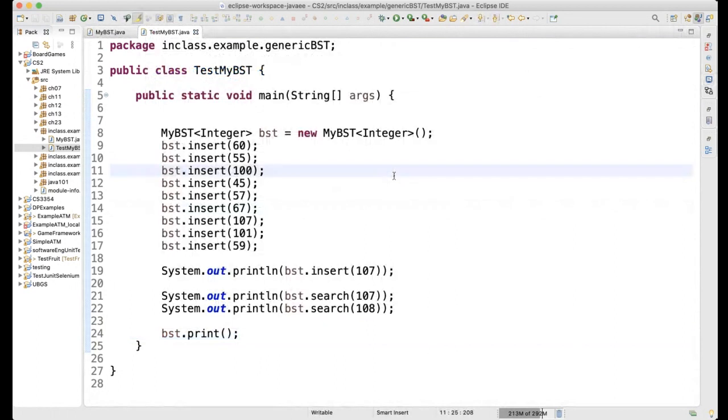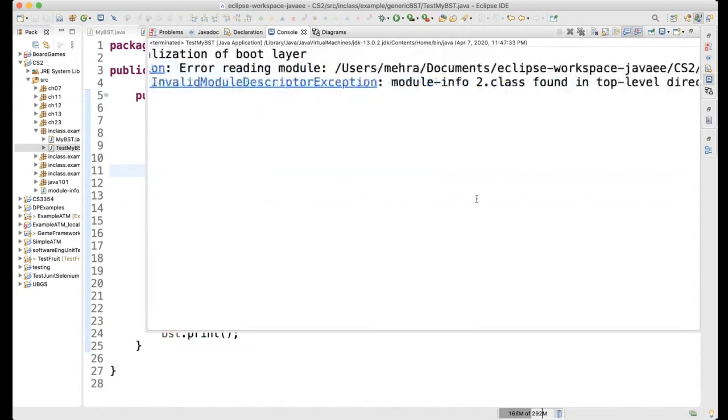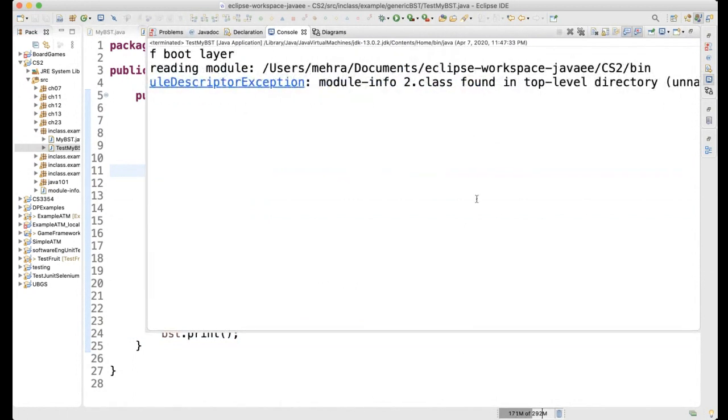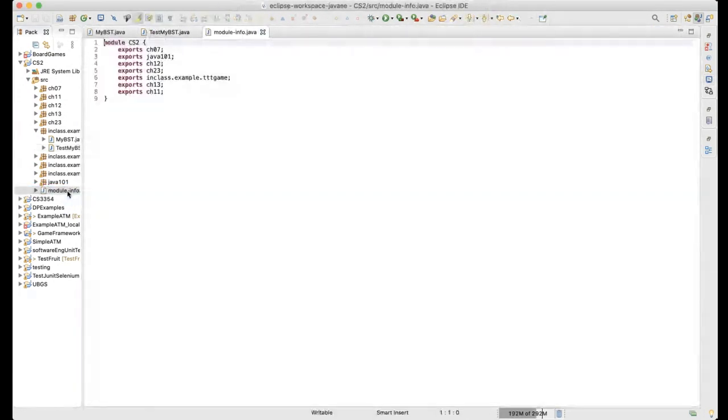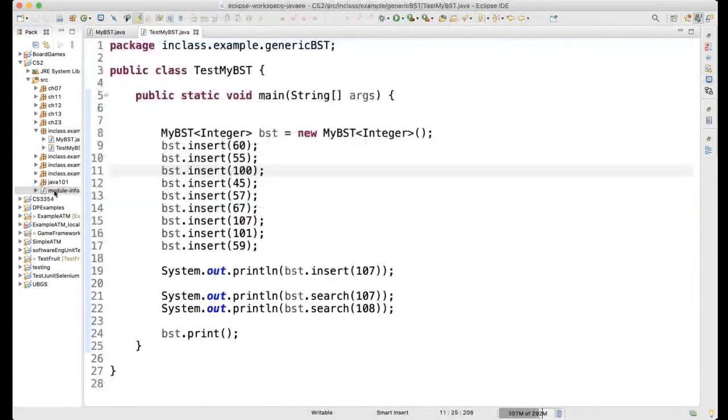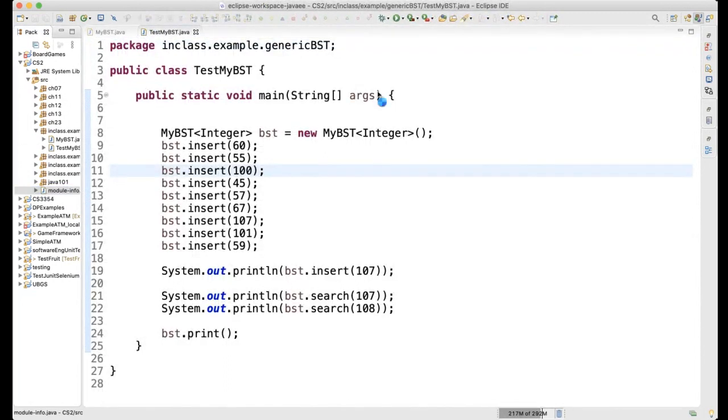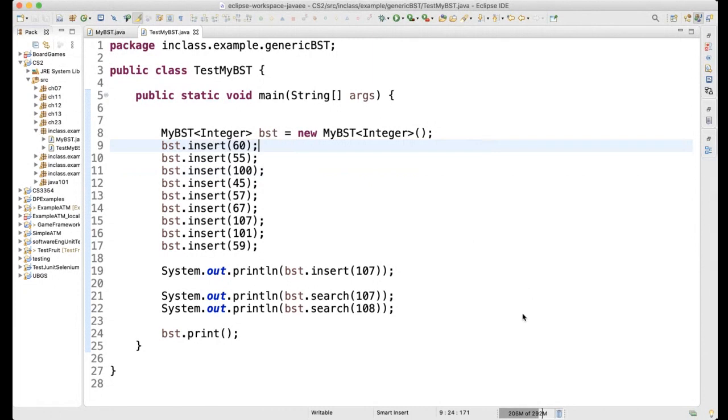So now let's run this and see how things are going to work. Okay, let me see. Oh, it's adding a module. I need to remove this, so I don't need that. Okay, that should work now.